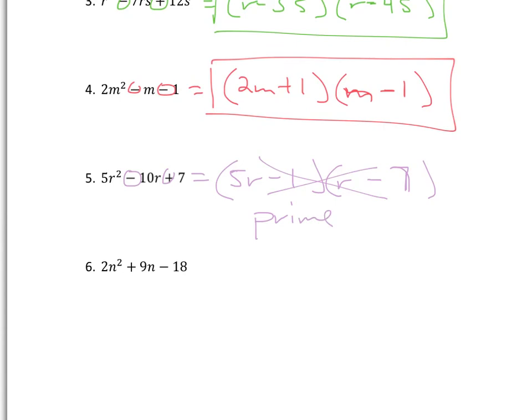And the last problem here, we have 2n and 1n. We're going to multiply to negative 18 and add to positive 9. Okay, so that means the bigger is going to have to be positive. All right, so I'm going to try plus 6 and minus 3 here and see how that works. All right, test it out. We've got 2n squared. That's good. We've got a negative 18 in the back. That's good. The outside, we've got 12n minus 3n for the inside to get 9n. So that's perfect. All good and finished.